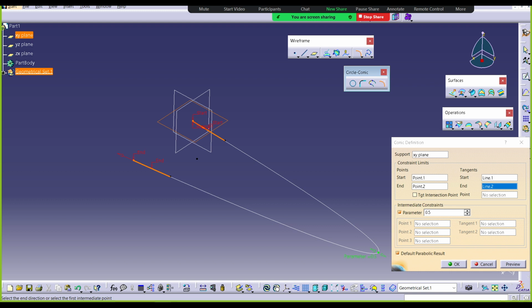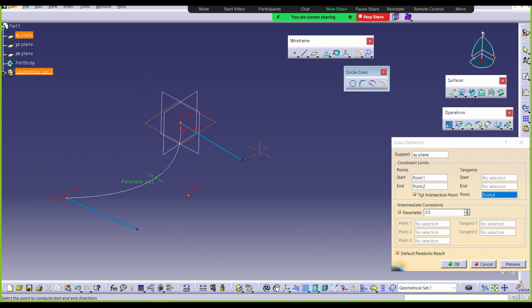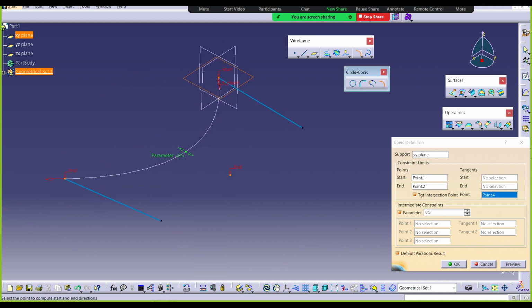You can define the target intersection point, up to where you want to create the conic. I just click on this; you can see up to this I want to create the conic.